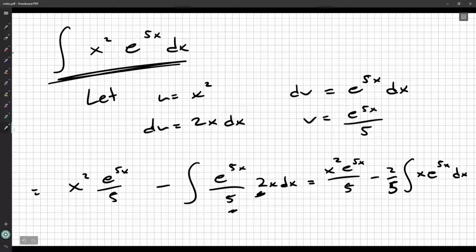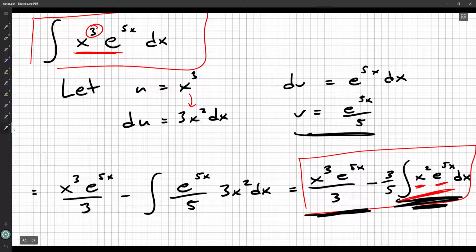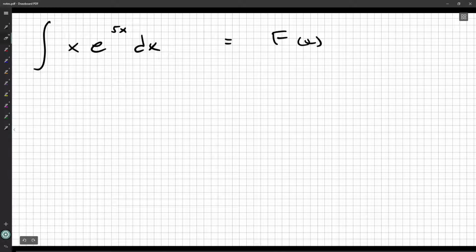So we've done another step. Yes, another integration by parts was needed, but now we've gone from 2 down to 1. So we're almost there. We have one more integration by parts to go, and that can happen. You can have lots of them in sequence. So let's figure out how to integrate x e to the 5x. Once we get that, whatever that is, we'll have that back in here, and that'll give us this expression without any integration. Then we can plug it back in here. So we'll work all the way backwards. We're just doing things separately so we don't get confused, so it's not too complicated. We're just slowly putting this together.